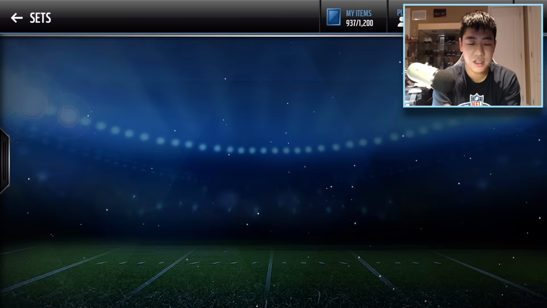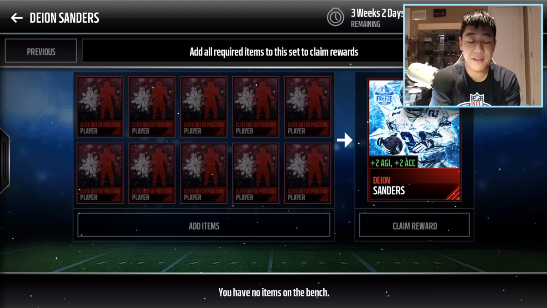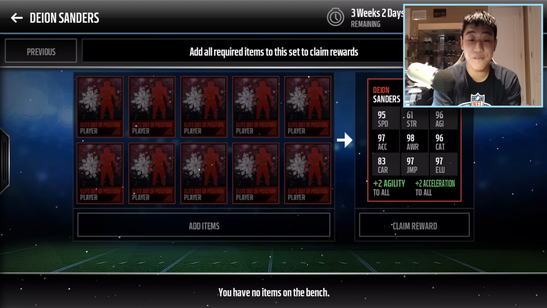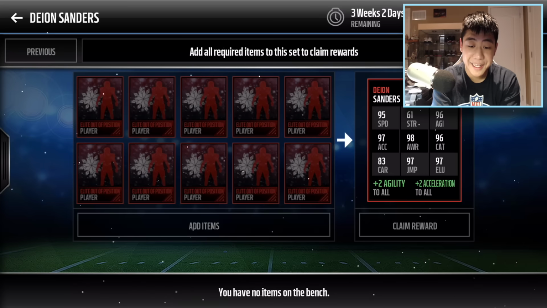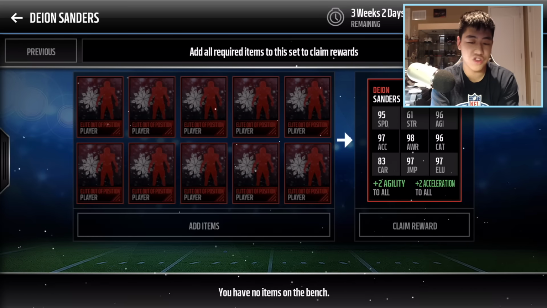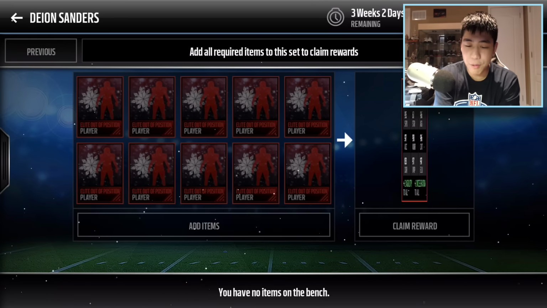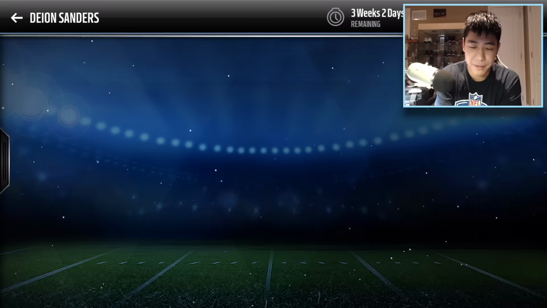And then let's check out the master. Like I said, he's a wide receiver, but he's going to give +2 agility and +2 acceleration. You guys see the stats right there. 95 speed, 96 catch. His strength is pretty low at 61, but his prime time never had the strength. He's always been the guy off the step. So not too bad. I wish he gave +2 speed or something like that, but that's prime time.